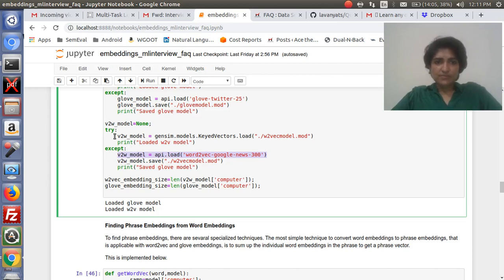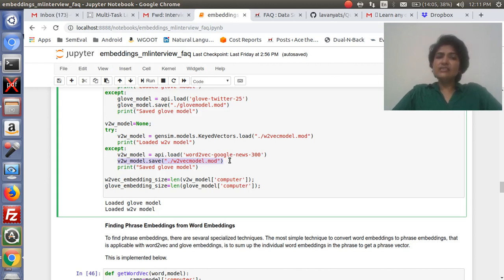It's very simple to do this, and what I'm doing here is, this is a very large model, so I don't want to keep pulling it off the internet every time. I'm going to write it down to a local file, and I just have a small try-catch block here, such that if it's not already there in this local file, I'm going to pull it. Otherwise, I'm going to use the local file. I've saved it to a local file with model.save. This is what I've done.